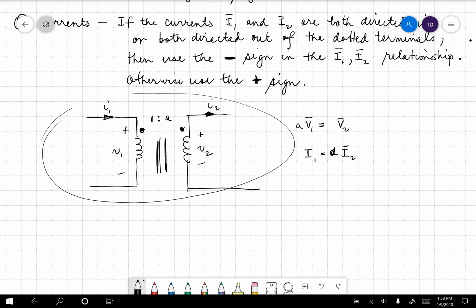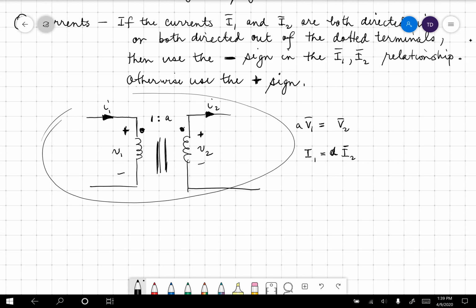There's the dot, there's the dot. This current is in, this current is out. Dot matches up with the plus, dot matches up with the plus. Most people don't even put both dots at the minuses. They just don't do that. Most people put the dots at the pluses. It's just easier to understand. If you stick with that notation all the time, it's always the same thing.